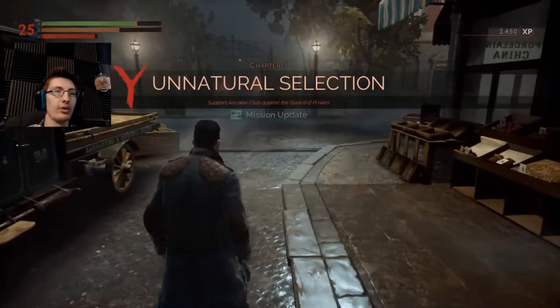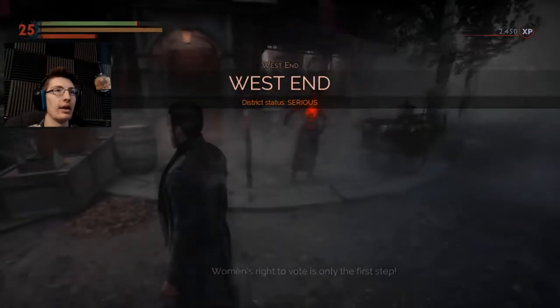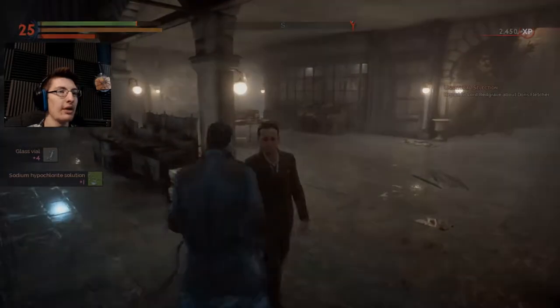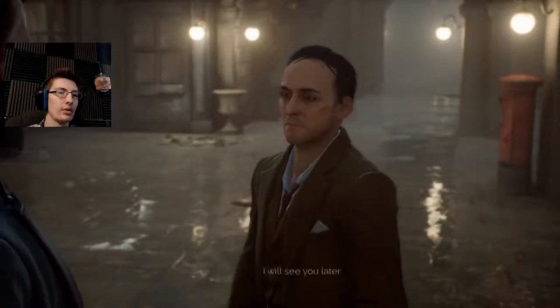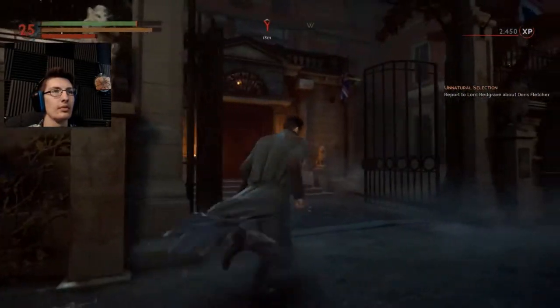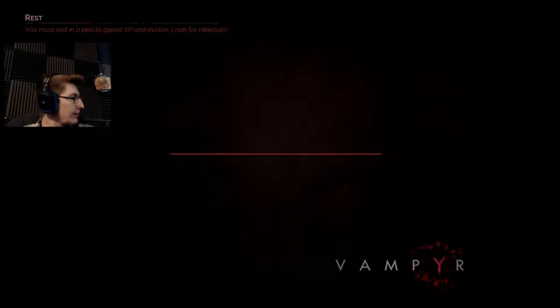Report to Lord Redgrave about Doris Fletcher. I'm gonna kill Redgrave too. I gotta go in here and talk to Redgrave. I'm gonna need to murder everybody. My mesmerize level's pretty high. I have Gooba's tail.